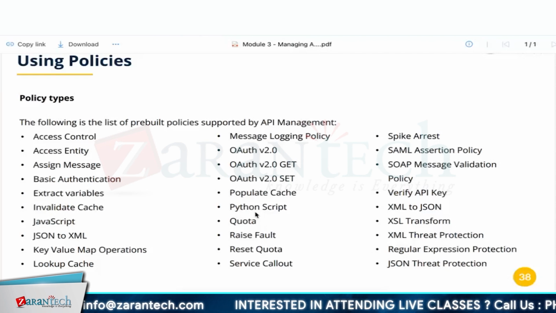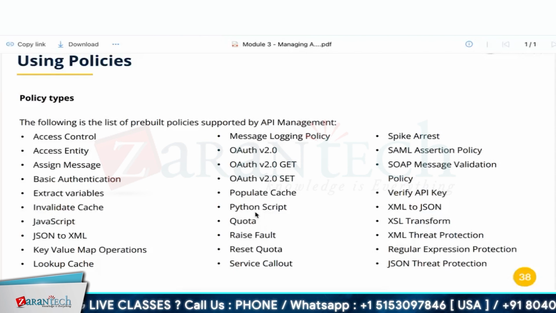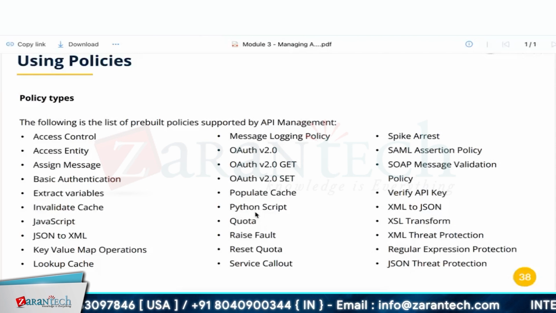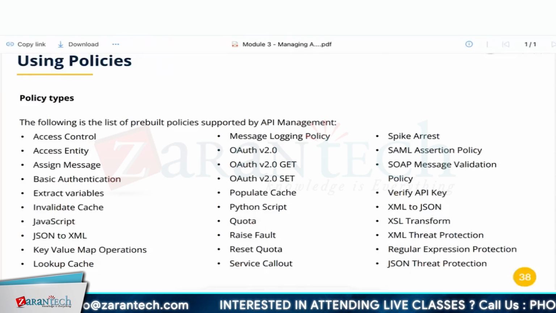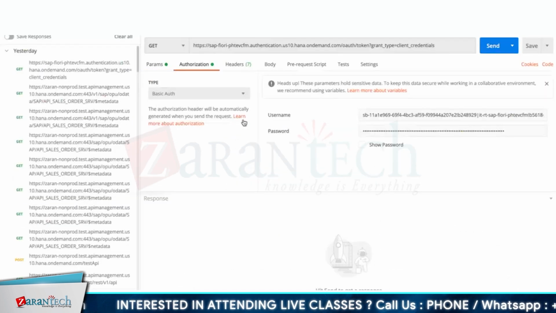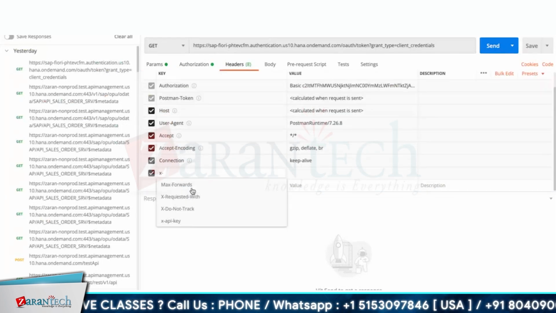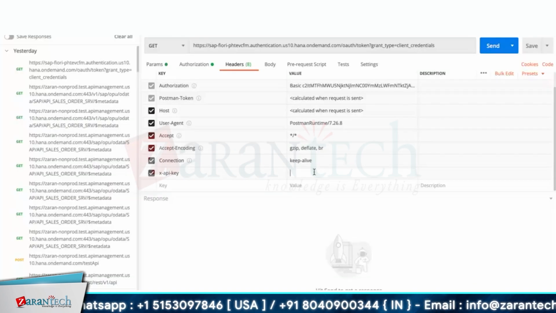Okay, then coming back to your Verify API Key. There are two ways to implement this policy. One way is to have a custom IDP, generate the custom IDP, and tie that IDP URL in this API key. And whenever you pass the X-API-Key in your Postman headers, let's take an example, if I pass the header key something like X-API-Key, and I pass some token.